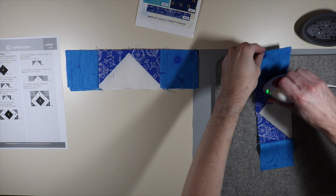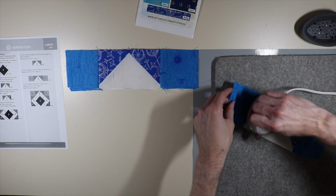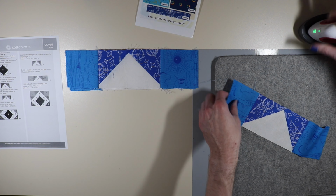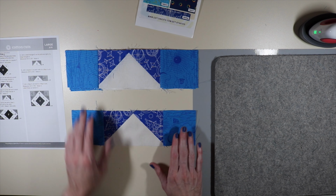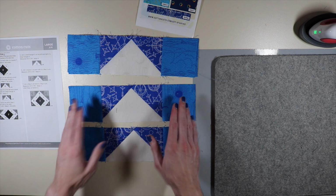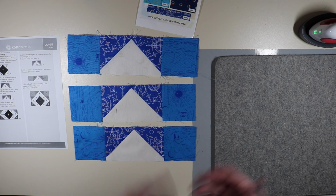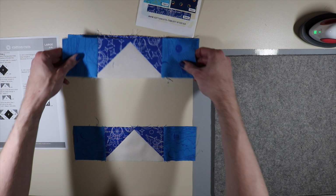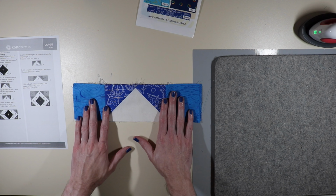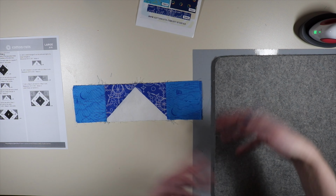We're pressing out towards our C squares, so away from the center of this row. And there we go, just like that. And I did randomize. I talked about randomization in my last video, but if you'll notice, what I've done is I've kind of gone back and forth. This one has the pattern kind of going vertically. This one has the pattern going horizontally. This is just something that I do because you never know which way these clues are going to end up in the quilt. So I tend to just randomize so that way when the final quilt comes together, there's no direct pattern. So I hope that makes sense.